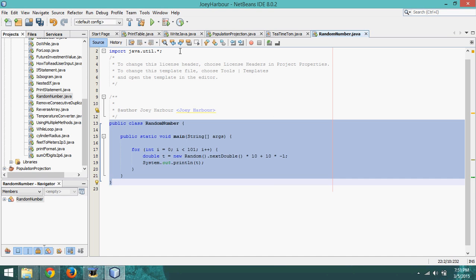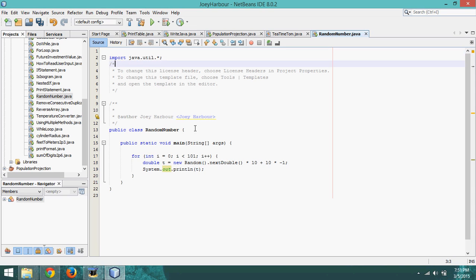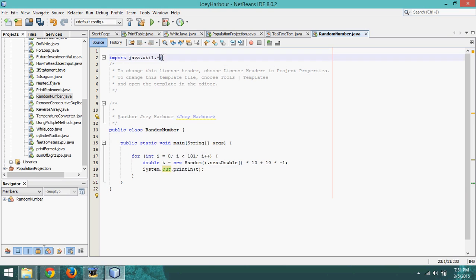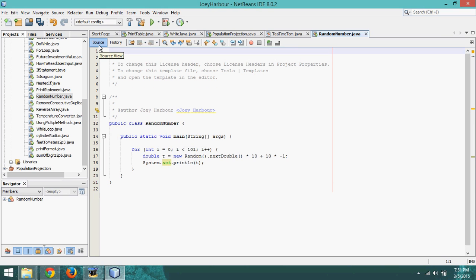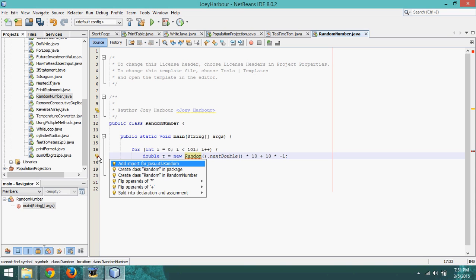And the last thing that's great about NetBeans is it tells you whenever you make mistakes. Let's say I wrote this program right here, but I forgot to do my imports. So I'm getting an error right here. I can hit Alt-Enter to show hints, then Add import for java.util.Random.